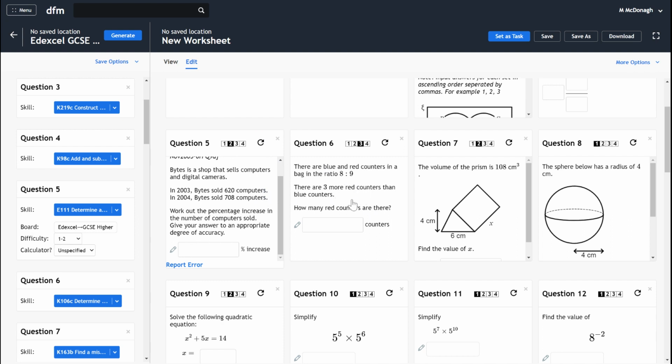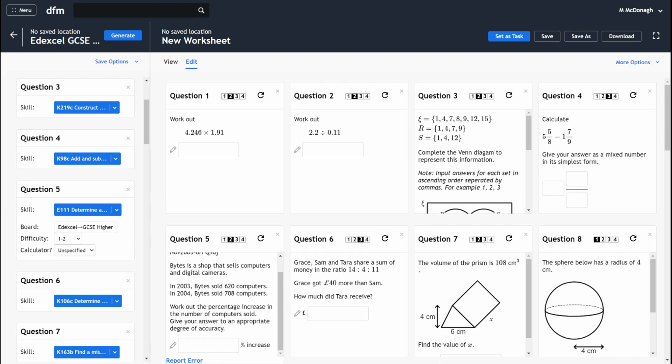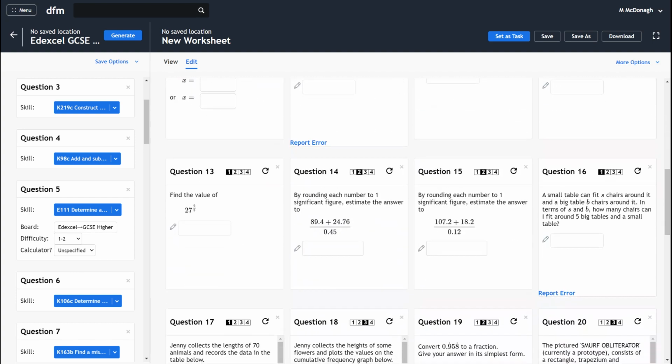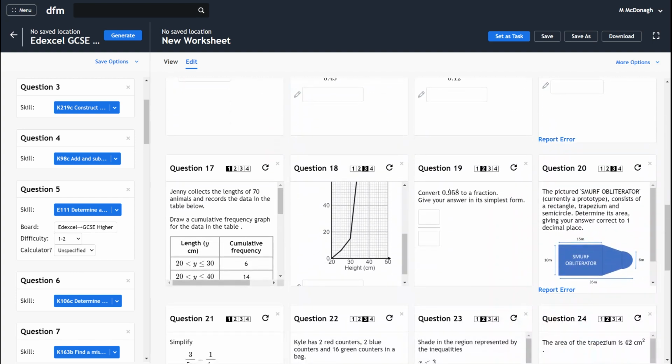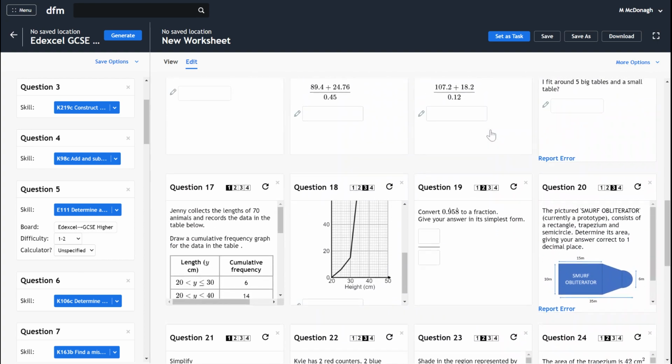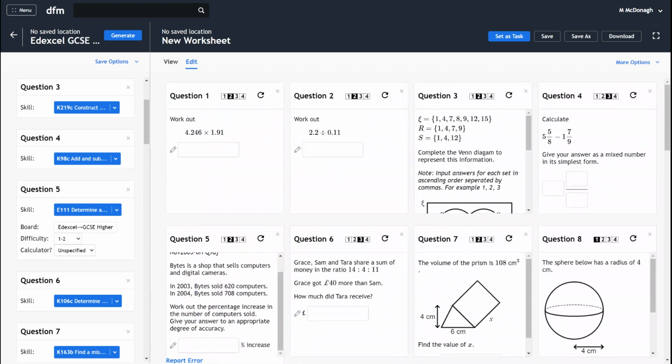This question's to do with ratios. Again, the original question had a 3-part ratio. This is only a 2-part ratio. I could keep on refreshing, and there's a 3-part ratio there. So you can see how, with some effort from you, but with the system populating the set of questions, you can quickly get a set of questions that will cover the same skills as the original question set.